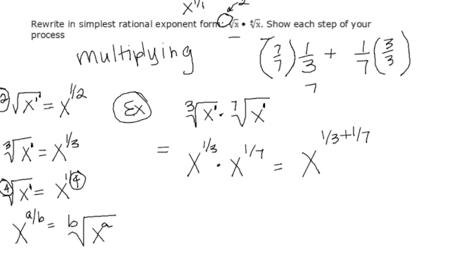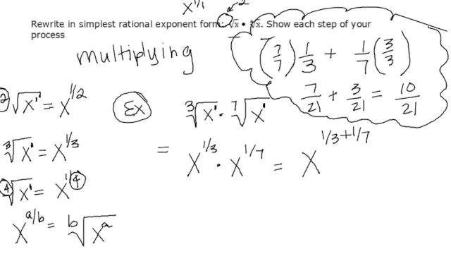That would give me 7/21 plus 3/21, which would be equal to 10/21. Okay, so since I showed all of my work right here in this bubble, I think what I'm going to do is just go ahead and write down the simplified fraction. All the work is there. You must have common denominators when you're adding fractions. And then let's look and see.